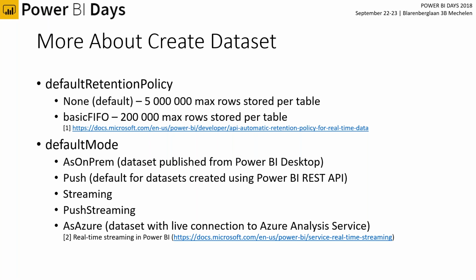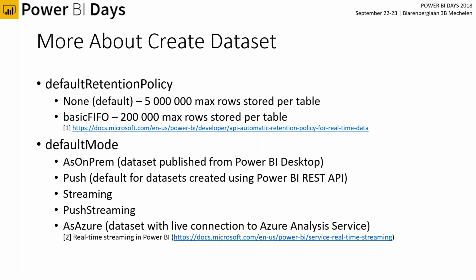When you're pushing more and more records to this table, once the number of rows exceeds this number significantly, in the documentation they say that it can reach up to 210,000 records, the oldest records will be deleted from the queue automatically by the service. This way you can keep pushing rows to the table without taking care of cleaning up the old data.